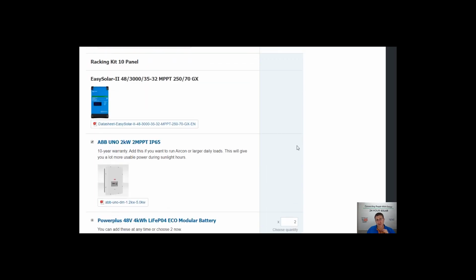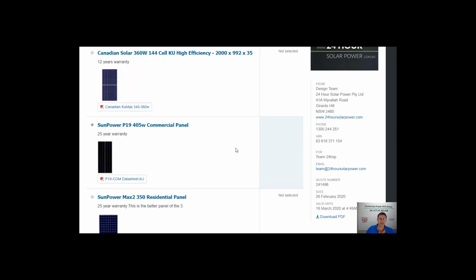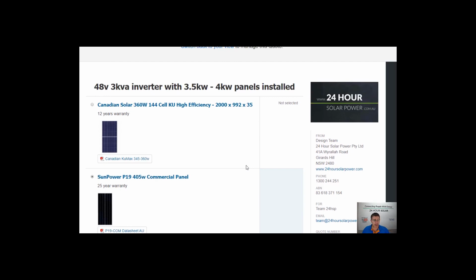If you use a lot of power of a day, it's more and more panels. And panels are cheap because the more panels you put up, the more rebate you get. So the more you can do of a day, it works out better because you can add more panels. At the moment in Australia, the rebate's about $600 a kilowatt that you install. So every extra kilowatt of panels you install, you receive $600 discount off it.